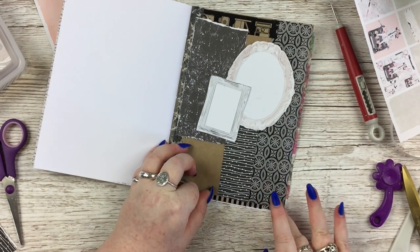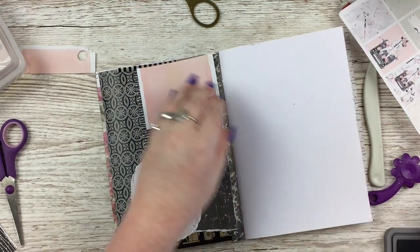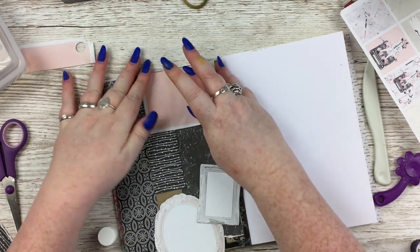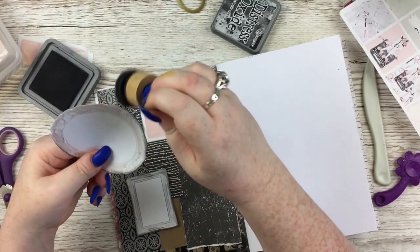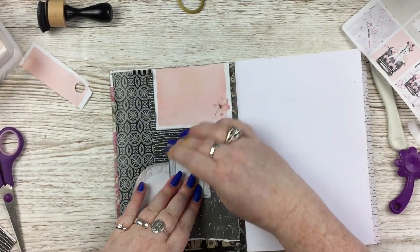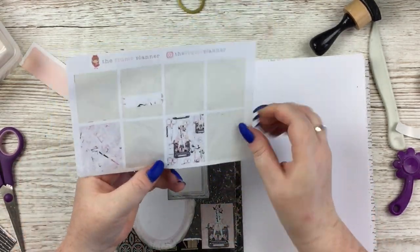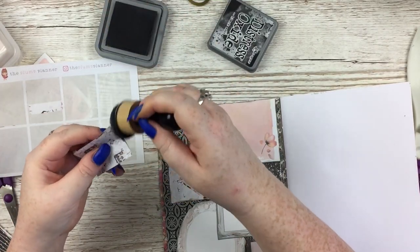Adding little pieces of washi here and there — like this thin washi just to cover up a slightly awkward gap. I'm also going to add this pink little piece of paper, which is actually just from my memo notepad. The other side of it I had used to clean off an ink blending tool so it was kind of a weird-looking brown colour, so I thought I'd just use that. I'm going around the edges of everything with Distress Oxide in Black Soot to go with the whole black and pink theme. Then I'm using those spaces — the frames and the pink memo note — to add my journaling later. Here I'm adding those little random planner stickers from a planner sticker kit — I haven't used one of those kits in I don't even know how long, but I just thought I'd add those as cute little areas of interest.